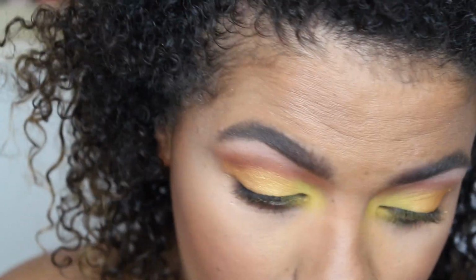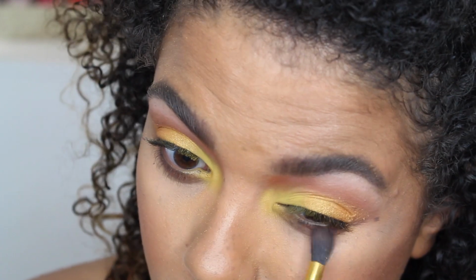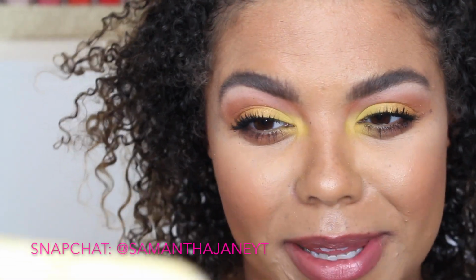On my lower lash line, I decided to put a little bit of the deep brown and Note to Self, the more mid-tone brown. The deep brown is called French Kiss. And here I am Snapchatting, giving a little sneak peek of the look.